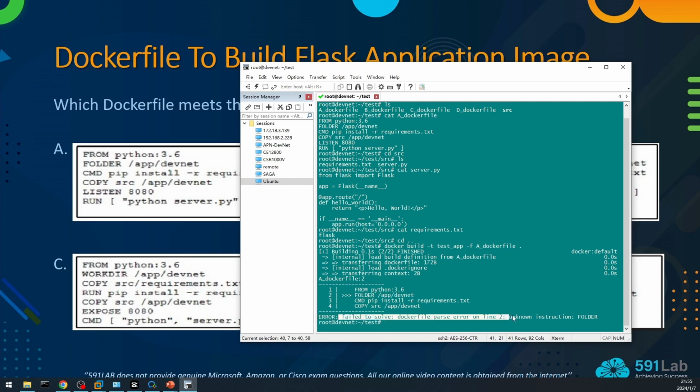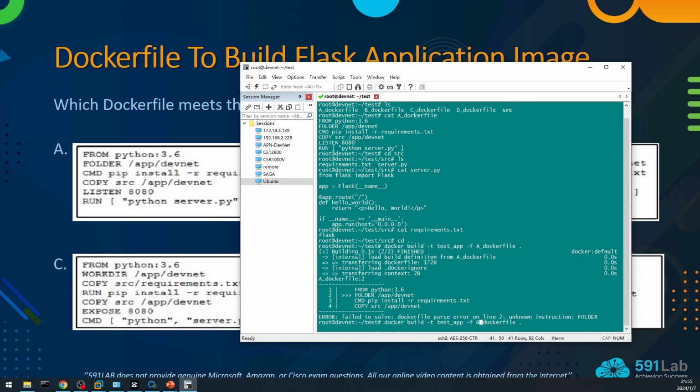So folder is not included in the Dockerfile. It's an incorrect parameter. So we don't need to use folder. The correct answer is we need to use workdir. Workdir is alright. Okay, that's the first one.